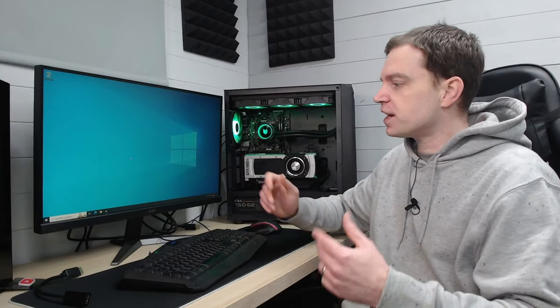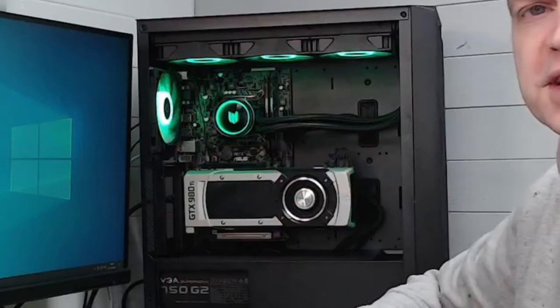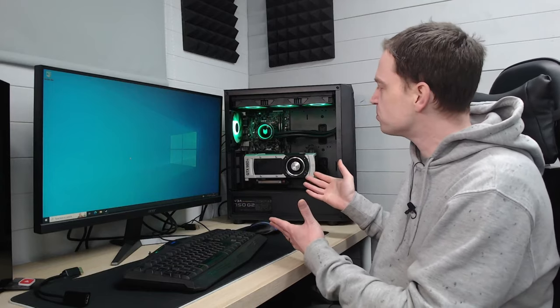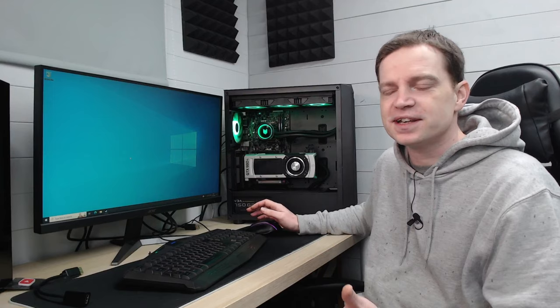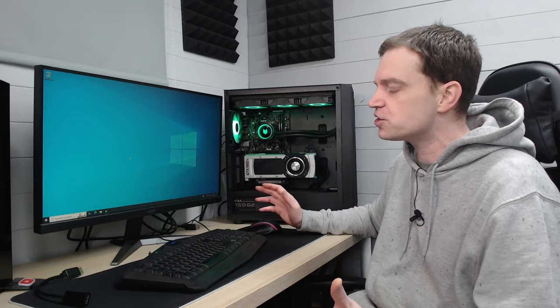Into Windows is perfectly fine — it was actually really quick to boot up. I'm quite surprised because even some of the more modern systems don't boot up as quick as this one did. This is running just a standard SATA SSD for the operating system and it seems perfectly fine. The machine has a nice green RGB glow and it's shaping up to be something really decent. Installing the CPU was absolutely no issue — just dropped it in, reapplied some thermal paste, and it booted straight up into Windows. For anybody wanting to make this kind of upgrade to an older system, it's a pretty simple process.